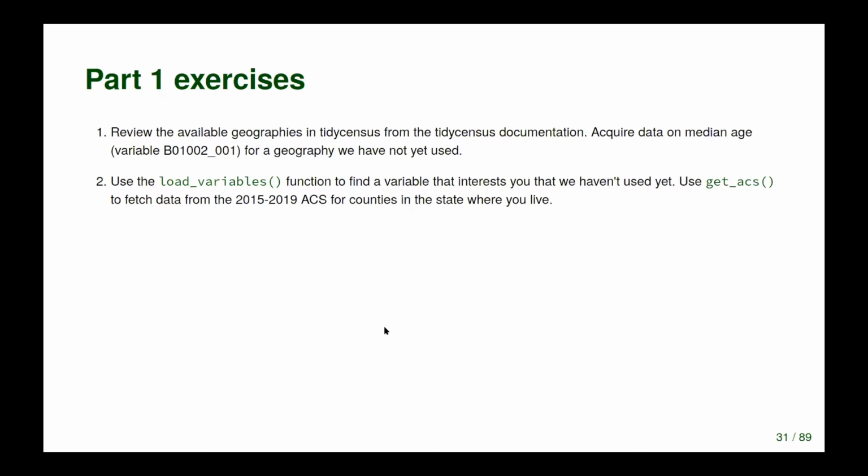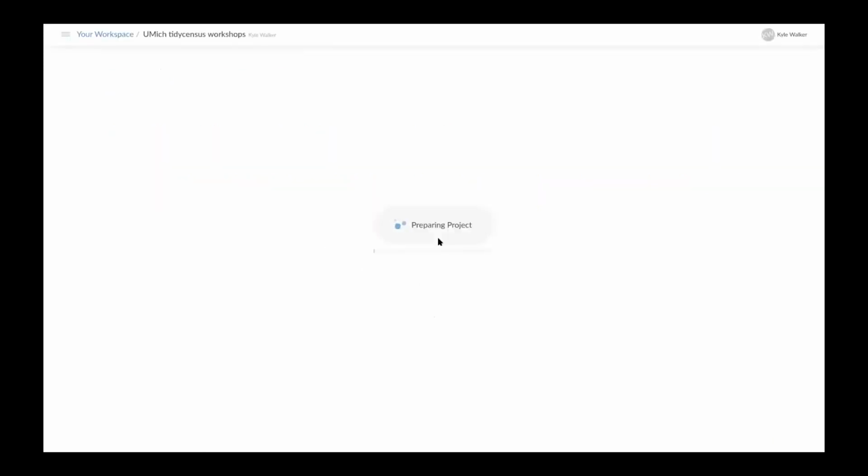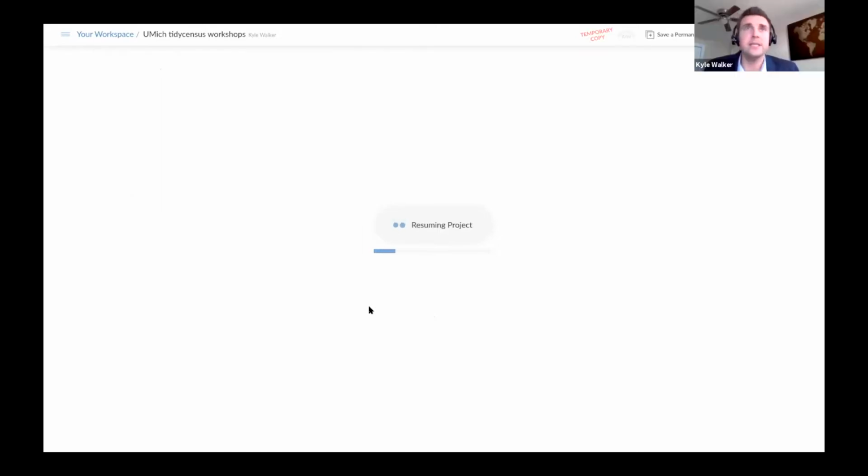Now we have a few questions about the RStudio Cloud environment, asking how long will the cloud environment be available? There are a few people who want to use it either for themselves in the days ahead, or others who want to be able to show either their colleagues or their students RStudio.